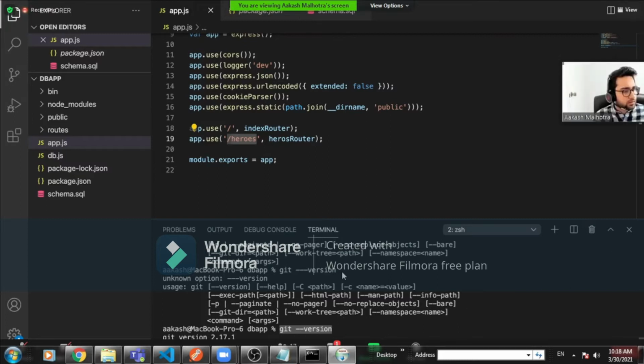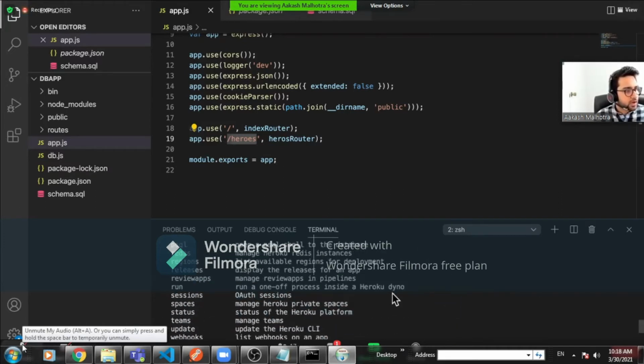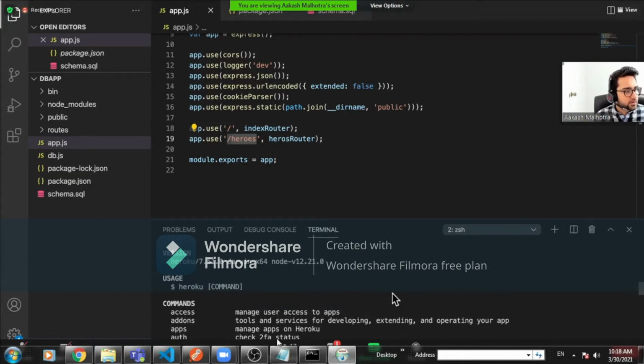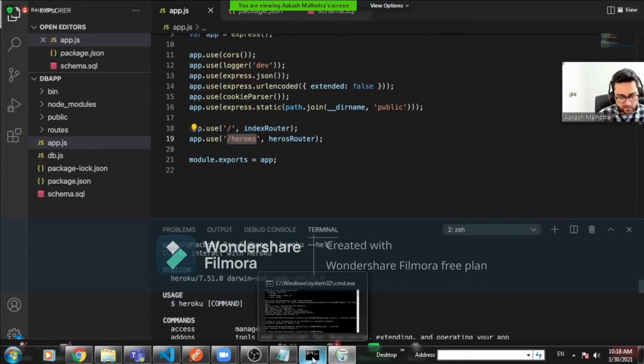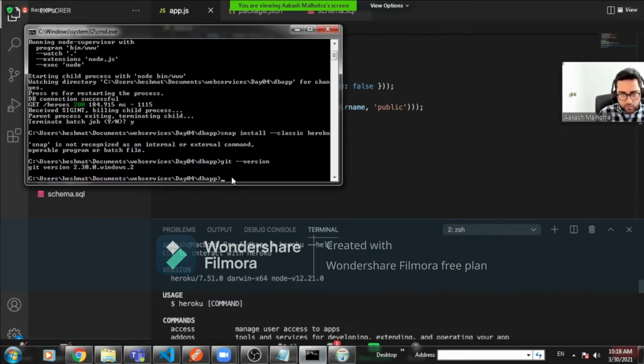To check if your Heroku has been installed fine or not, I want you to run this command: heroku dash dash help.